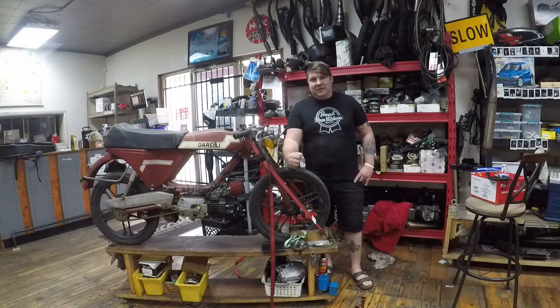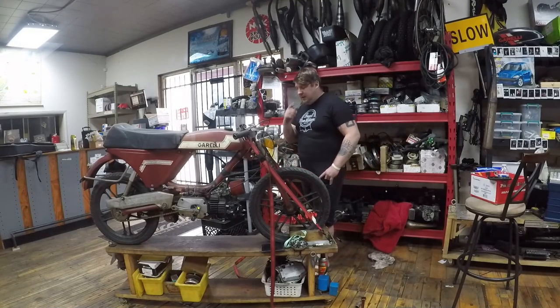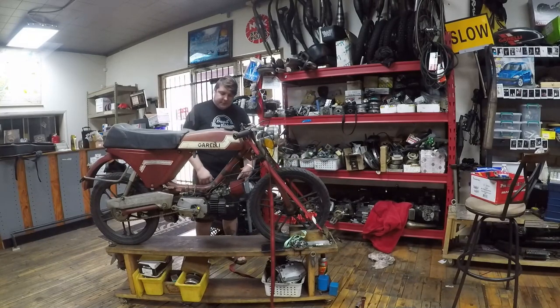Me and Chris Karsten originally built this with a Polini and some kind of a VM18. It was off a dirt bike, I'm not quite sure. And it's been through about 10 pipes, and I finally came to one that I liked. But the last time I touched this bike, I was changing up the top end and the carburetor.